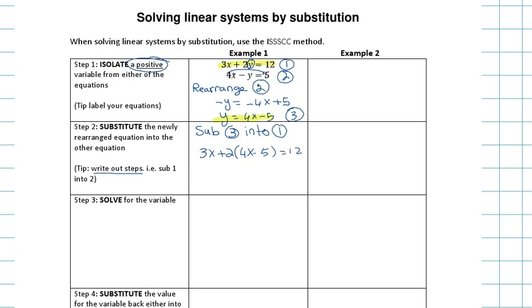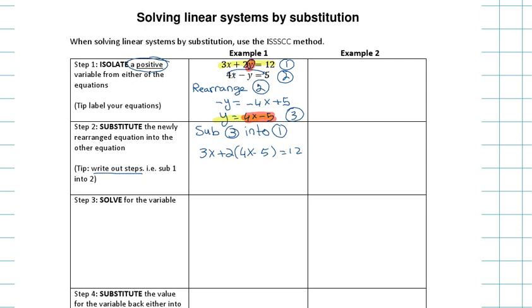Do you guys see that? You see what happened? So, the value of y, right? Yes? y is 4x minus 5. So what I did is, you see that y right here? I replaced that y with its value. Are we okay with that? So now instead of having 2y, I have 2 times 4x minus 5.